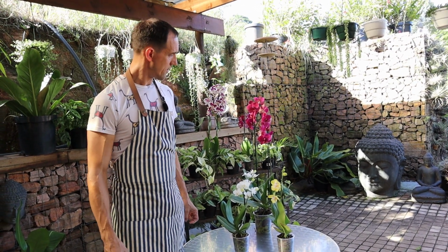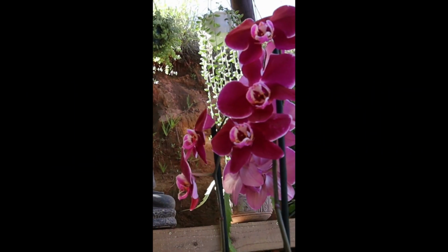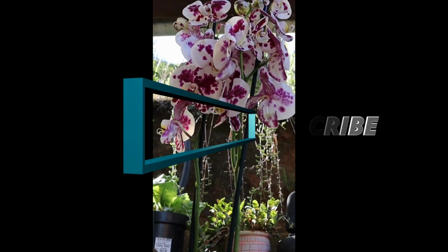Orchids are a beautiful and diverse group of plants that have captivated gardeners and plant lovers for centuries. But did you know that garlic, a common kitchen staple, can be used to improve the health and growth of orchids?